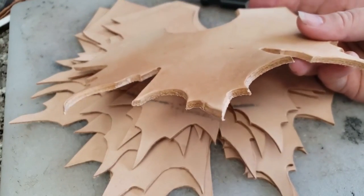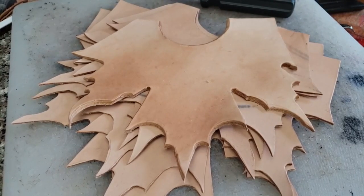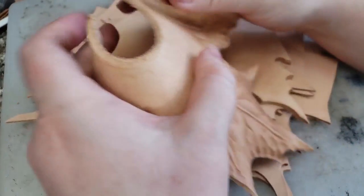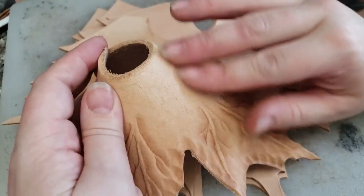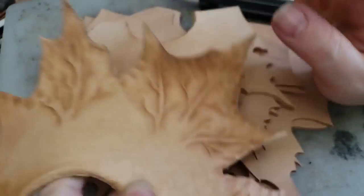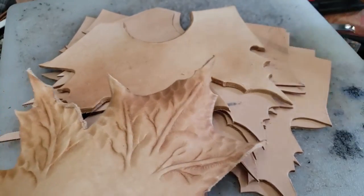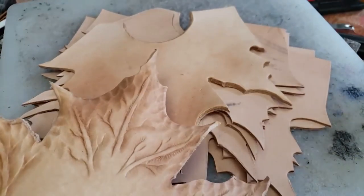You can also make it out of a much thicker leather, and you could leave it plain or go through and do a little bit of cutting and tooling. I left this top area here bare because whenever we put jewelry on there, that'll be kind of where everything's centered up, and that way it just tapers in a little bit. Now I'm going to show y'all how I did the tooling and texturing on these leaves, and this would be the same regardless of what size display you're making.